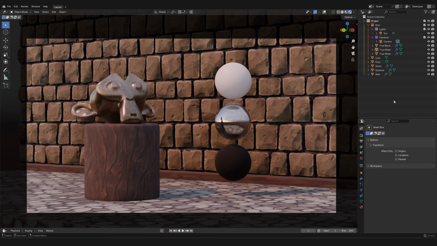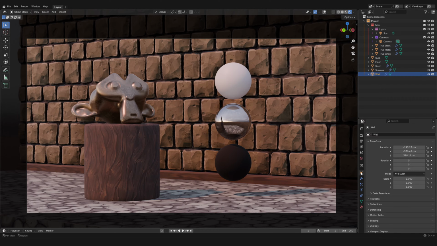Okay, so to get started, the first thing we need to understand of the properties editor or properties panel is that it is partially responsive. And what I mean with that is that everything you see all the way down to this orange square icon is gonna stay the same no matter what you have selected, although it's gonna be relative to the object that you have selected.